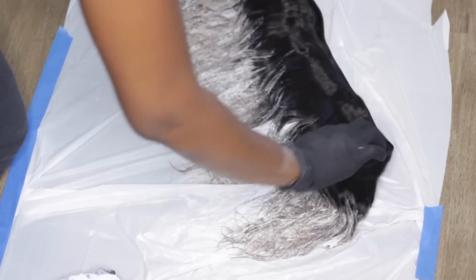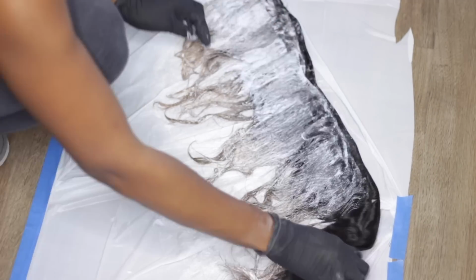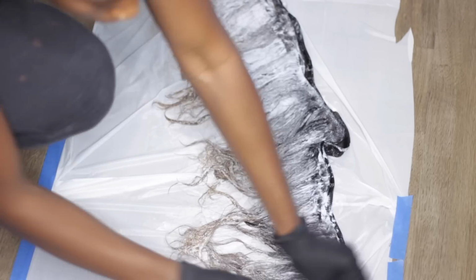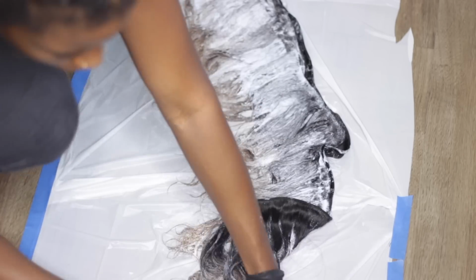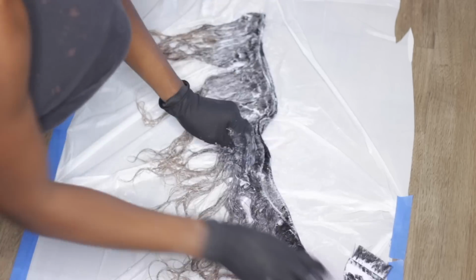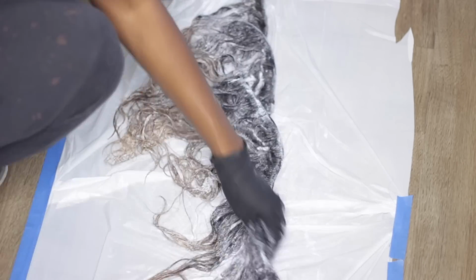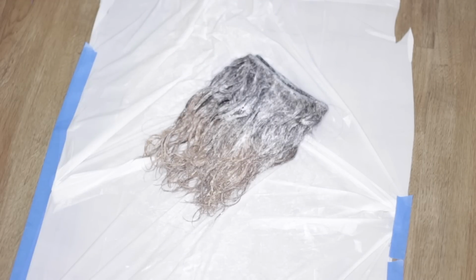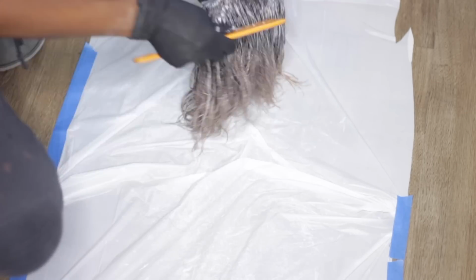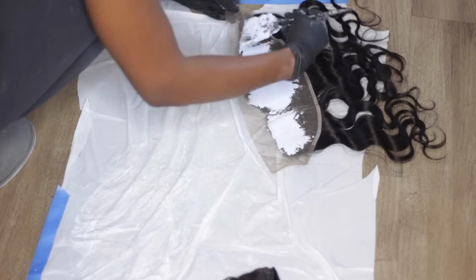So as you can see, after processing it for 20 to 25 minutes, the ends are definitely a lot lighter. So now it's time to move on to the root section. I'm also applying 30 volume here, but I'm not going to let it process as long. When you're doing this, just make sure everything is nice and saturated. So I'm applying that 30 volume all across the top of the weft, flipping it over, making sure everything is nice and covered, and then I'm going to take my big tooth comb through, and let this process for about 10 to 15 minutes.